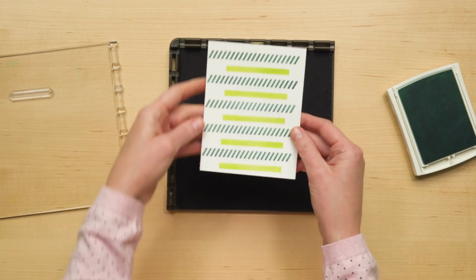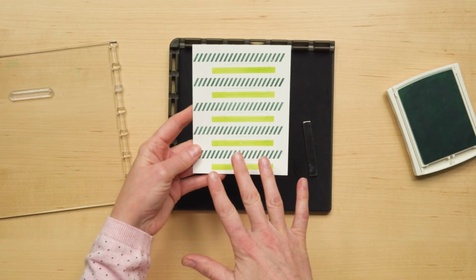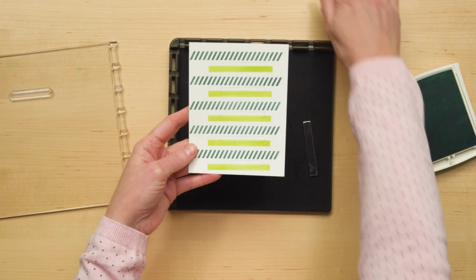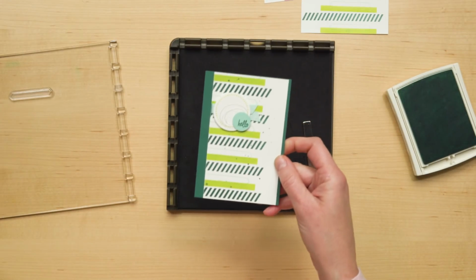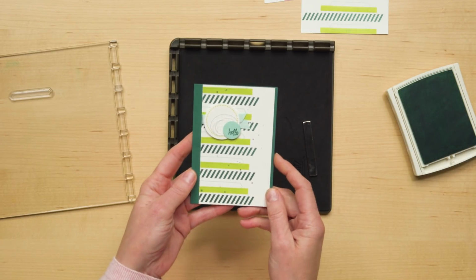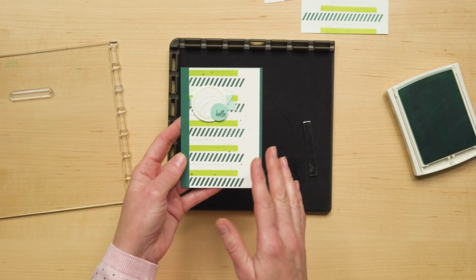Okay, so my pattern is finished. At this point, I want to look at the whole sheet and decide where I want to cut it down for my note card. So here is the finished version. You can see just a little bit of spritzing and a little bit of embellishing to make a darling little note card. Now this is just one example of a pattern you can make using the Stamparatus, and it was so easy. Not only that, but it's cute too.